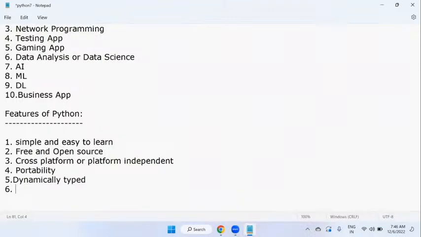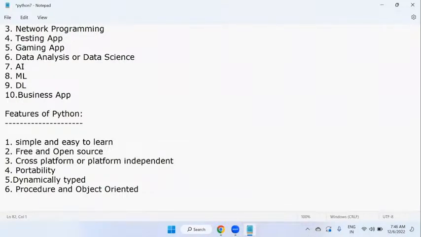And coming to this, Python has both procedure oriented and object oriented features. This is also important. Python supports both procedure oriented, like C, Pascal, etc., having procedures, and object oriented, like C++, Java, C#, .NET. All features are also there in Python. So we can get benefits like security and reusability. Everything is there in Python.